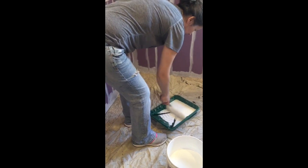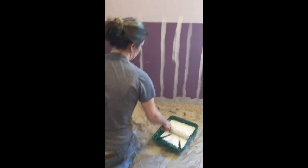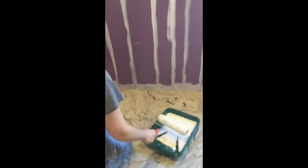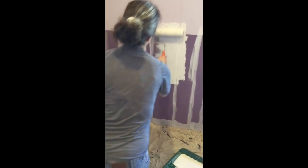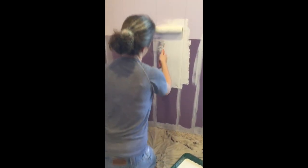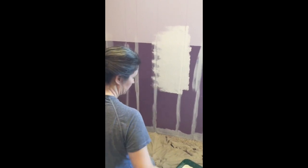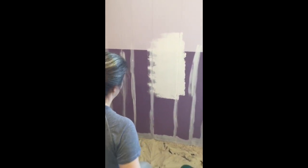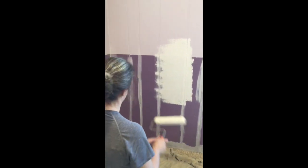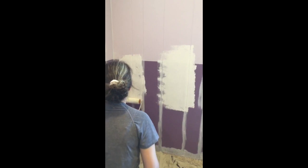So then you want to roll your primer onto the wall in a nice even coat. And if it needs 2 coats to get yourself to white before you put your color on, then do 2 coats. You can do 1 coat and then assess how it goes. But if this is your first time painting over the paneling, you'll definitely need 2 coats because the paneling will absorb a lot of the primer on that first coat.